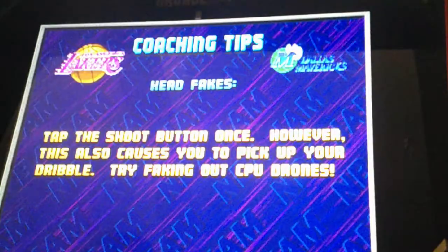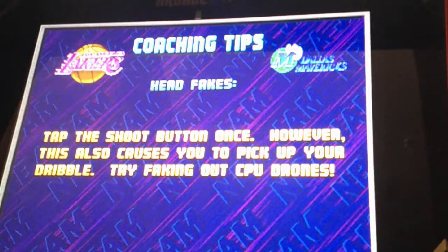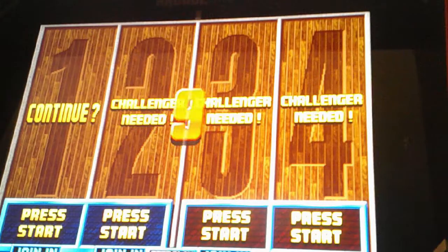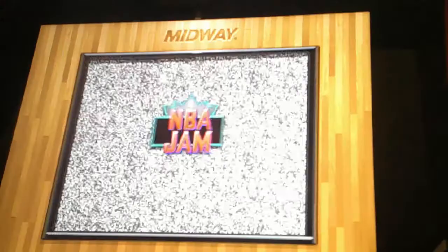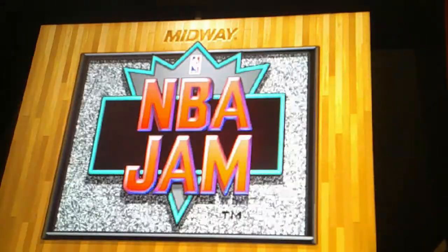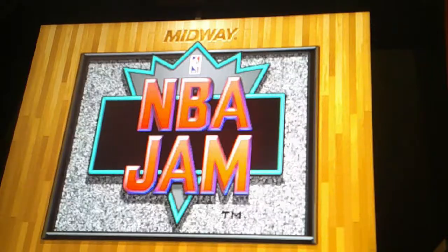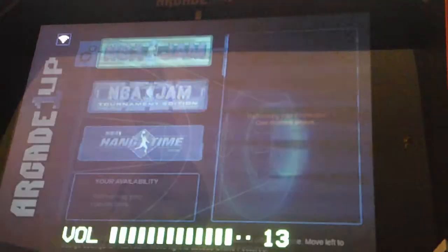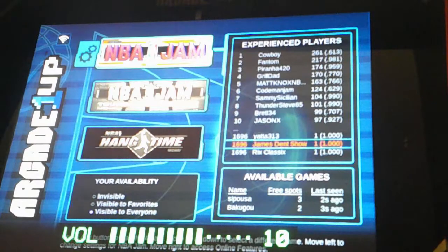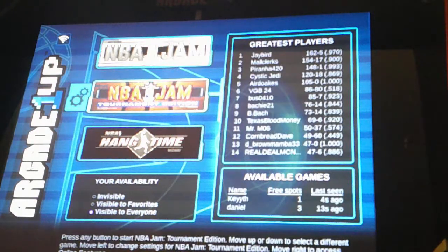So we tied the score 12-12, but you get the general idea of how this game is. The graphics are a little old school — you can definitely see the 16-bit pixels, it's pixelated. We're not going to continue on this one. When you want to switch to the next game, you hit your live button right here and it'll go 'boom shakalaka,' and it'll ask if you want to leave this game. You hit yes, leave this game, go down, and the next one we'll try is NBA Jams Tournament.